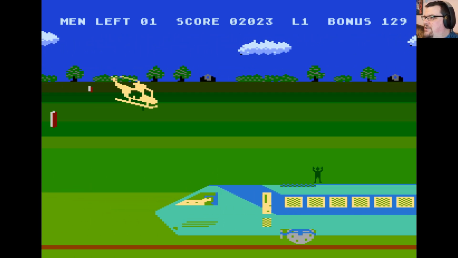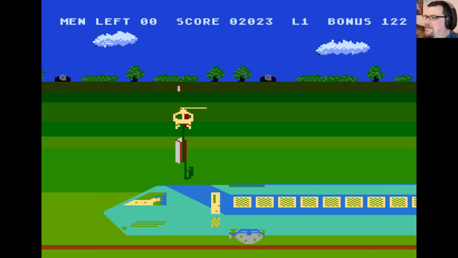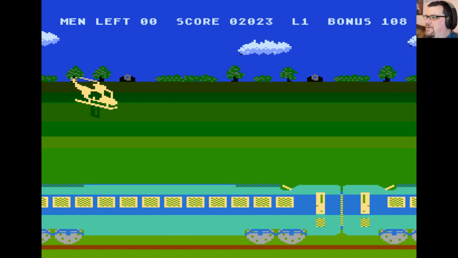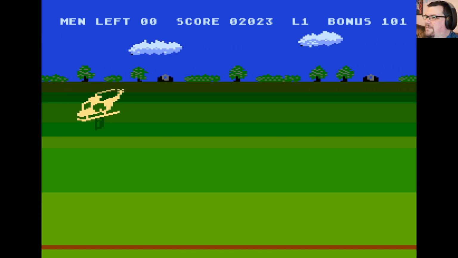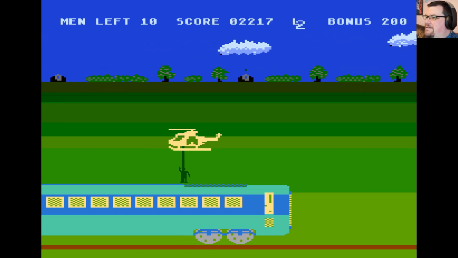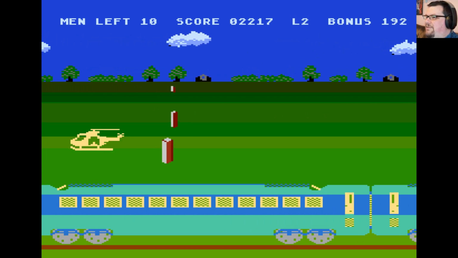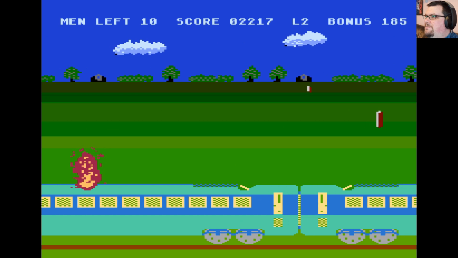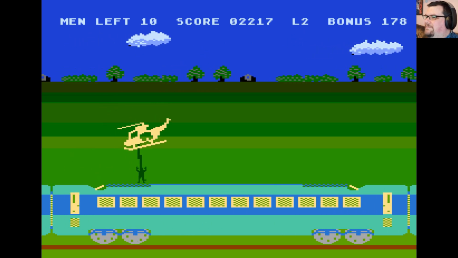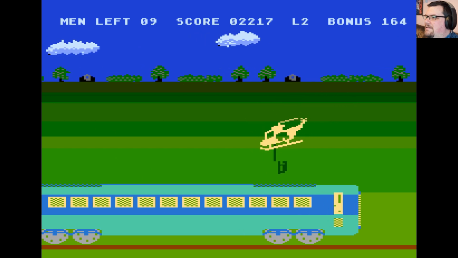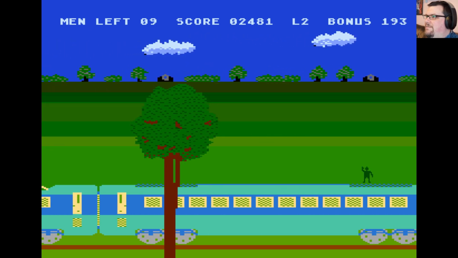And likewise, the train's relative speed on screen changes according to where you are and how fast you're going and that sort of thing. That's a really cool effect. Because it would have been so easy for them to just have the train effectively sitting still. Whoops. And just scroll it left and right.